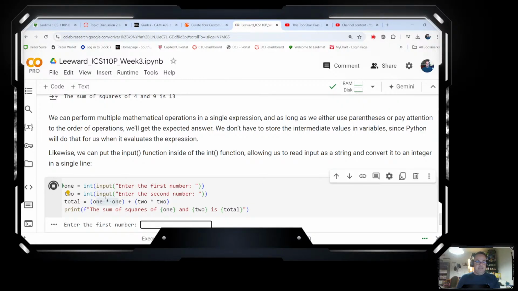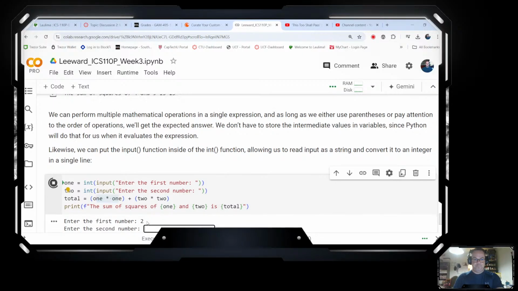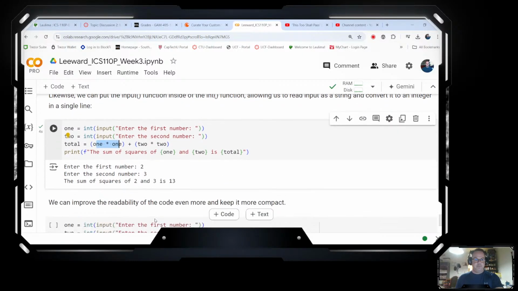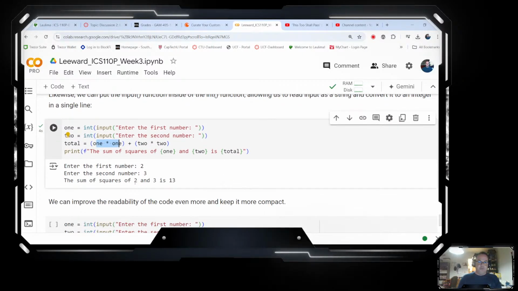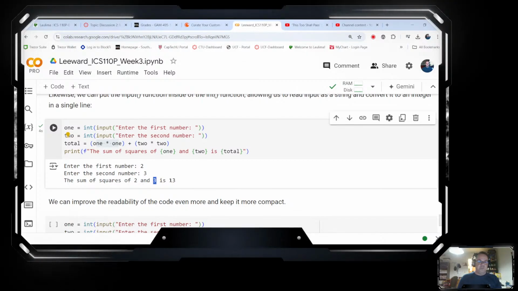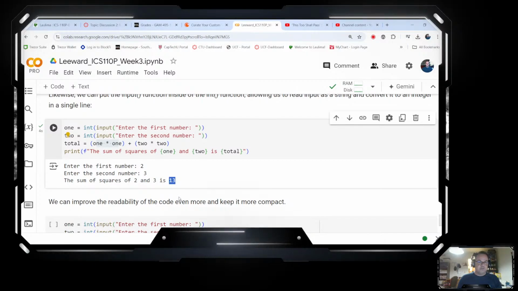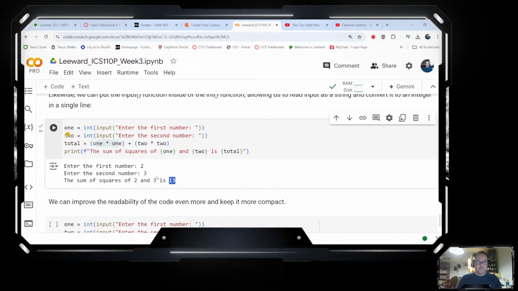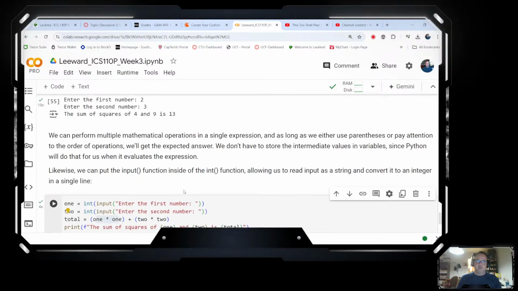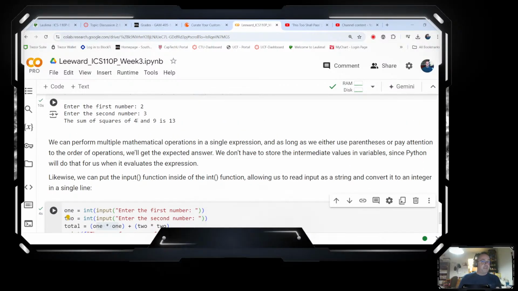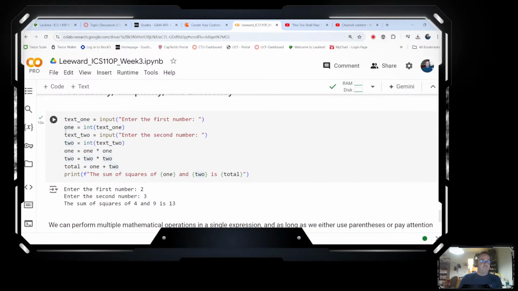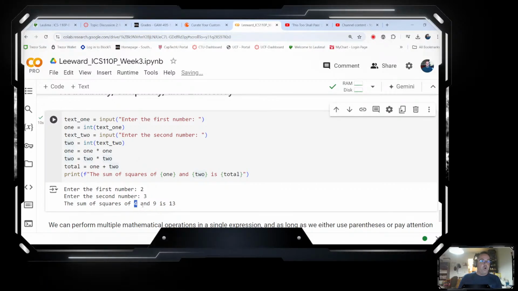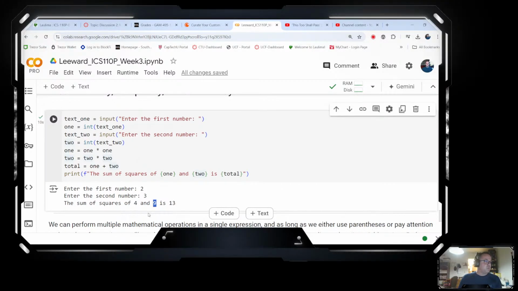Let's hit play. We'll do 2 again, 3 again, and we got this first value, the second value, and what they are added together. 1 times 1 plus 2 times 2 gives us the total. That was 9 plus 4, 13. Yep. Okay, look up here, same things. Except in this one here, we actually overwrote the value of 1 with the squared value and overwrote the value of 2. So therefore, the only numbers to show for 1 and 2 are the squared values.